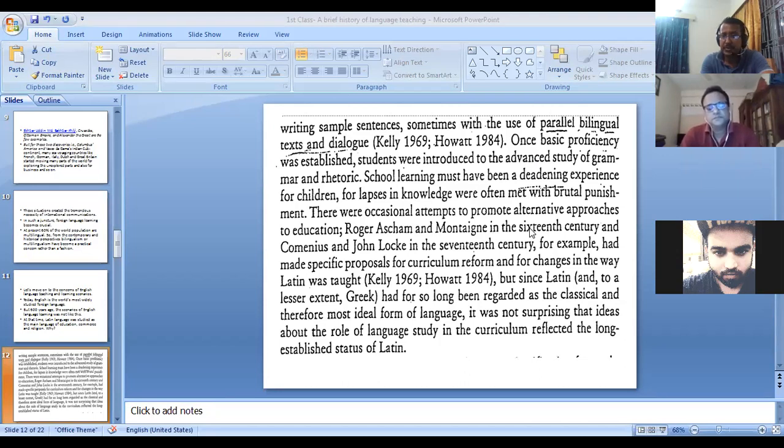So we were talking that the Latin language was taught basically following grammatical rules, basically for the cause of vocabulary learning and translation from one language to another. So that scenario was initiated from the initial stage. But when Alexander the Great failed in his political power, Latin became a language of less importance, and people were moving to another language.